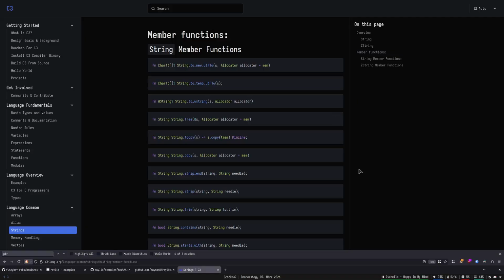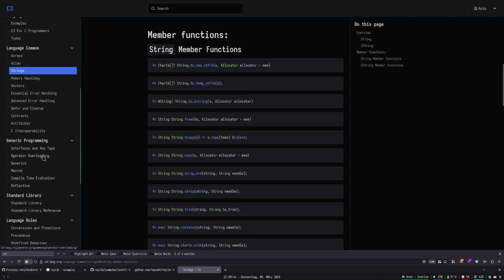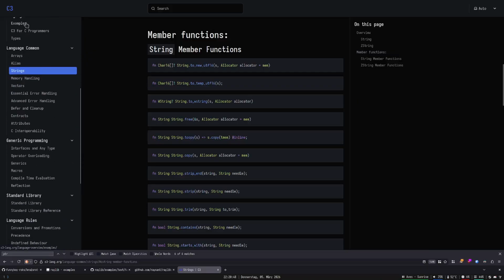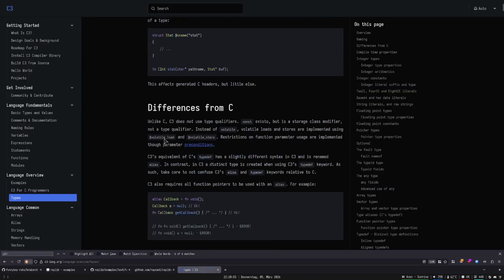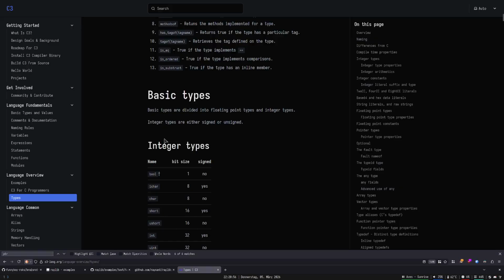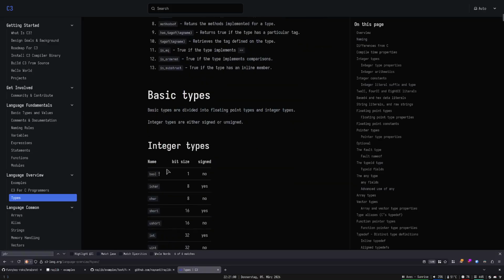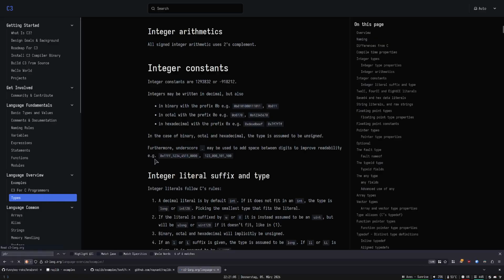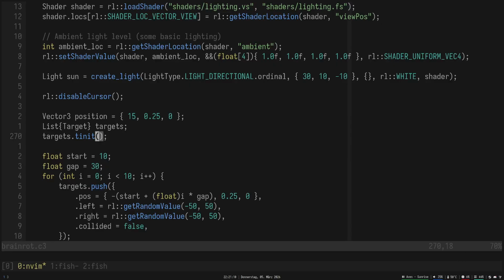Do we have tuples? Actually, what is types? Naming differences, compile time properties. No. Tuple? I don't think we do. That's fine. We'll have a collided left and a collided right.